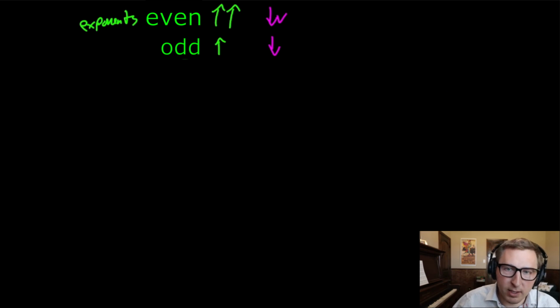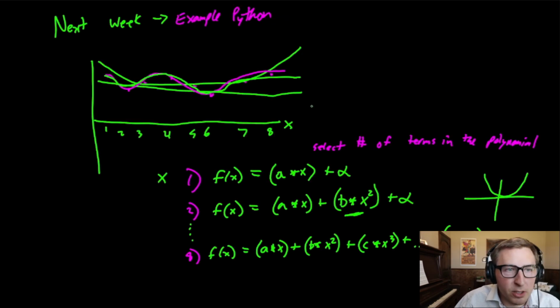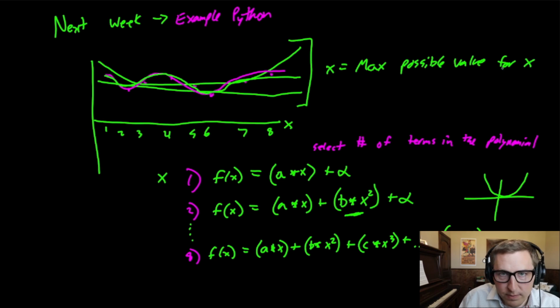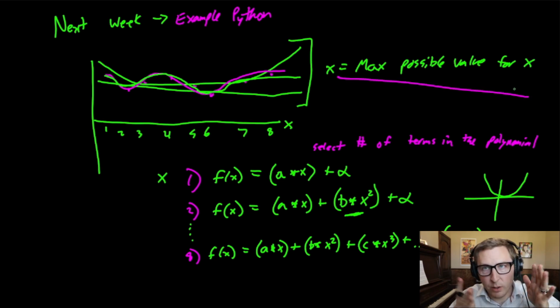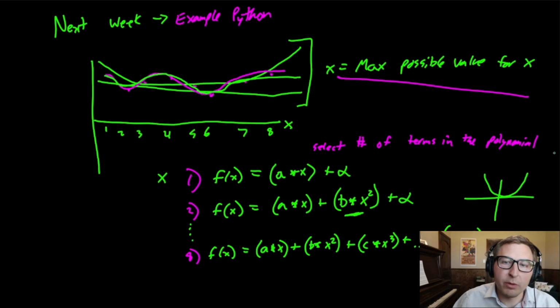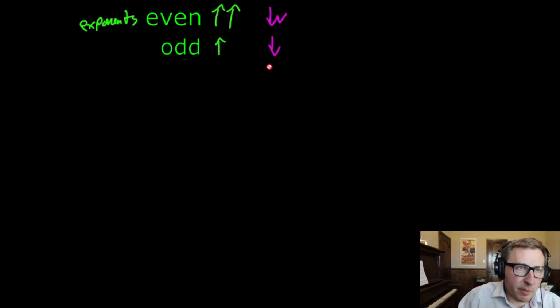So when we went back to this page, what I'm actually doing, and I'm not really telling you, I kind of waved my hands before, is that whatever I choose for X in this modeling framework, X needs to be the maximum possible value for X. So we can scale this down, but we're not going to be able to scale this out. And the reason for that is because, as I mentioned here, the polynomials, these are infinities. So this is going to positive infinity, and these are going to negative infinity.